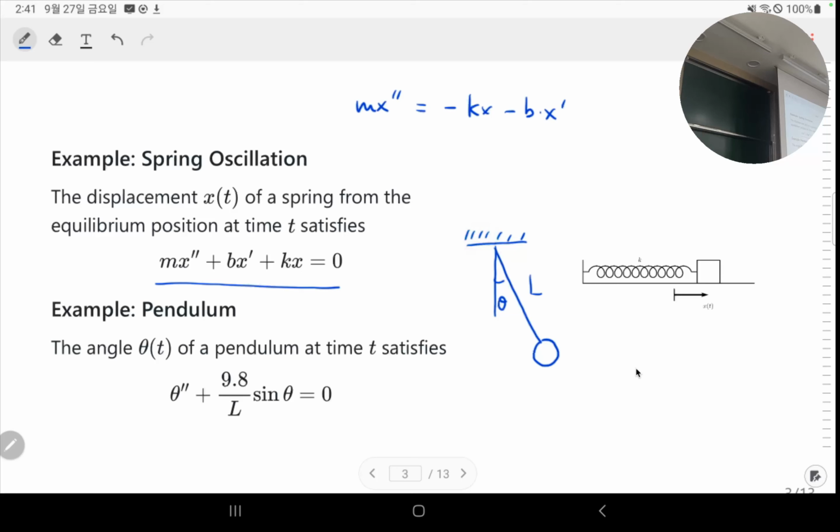So in order to simulate, in order to figure out the position of the mass at each time, we need to know the angle for each time, right? So the angular velocity or angular acceleration, theta double prime, depends on this equation. So this is also a second order differential equation, but we're going to break it into a system of first order differential equations.